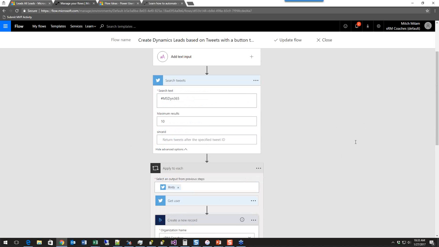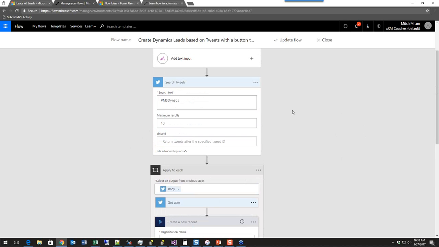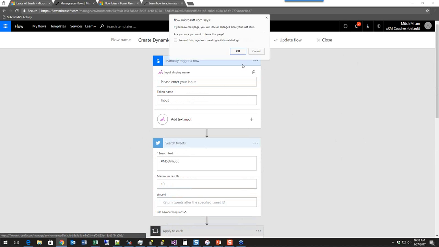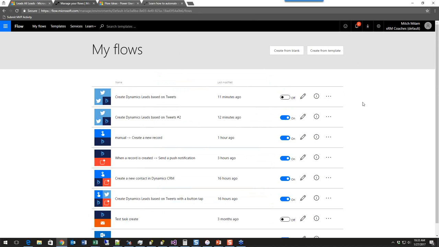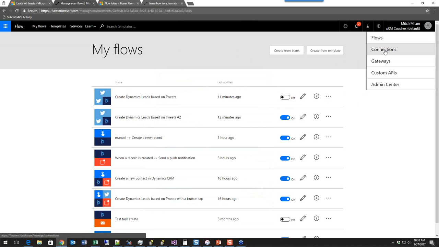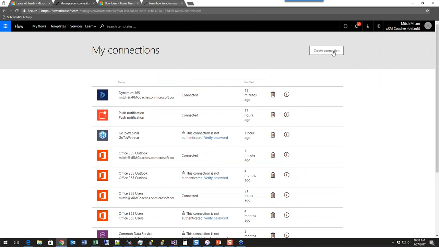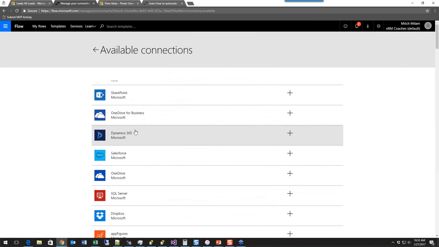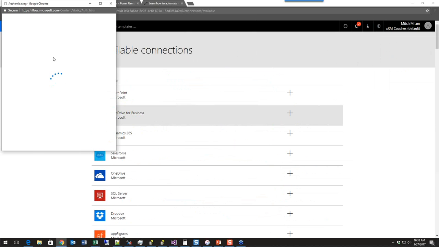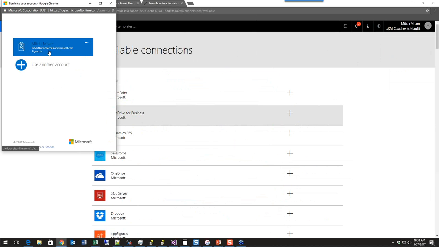Cheatnaz, can this be integrated into any mobile app like WhatsApp? I don't think so, because basically this is just sending a notification to the app itself on the phone. Allison asks if it works with on-premises over IFD. I don't know. You want to go find out? Well, you know what? I don't have a thing I can do that with. So basically what you would do there is you go to your connections, and you would create a new connection. Dynamics 365. I got a feeling it's only going to be online.